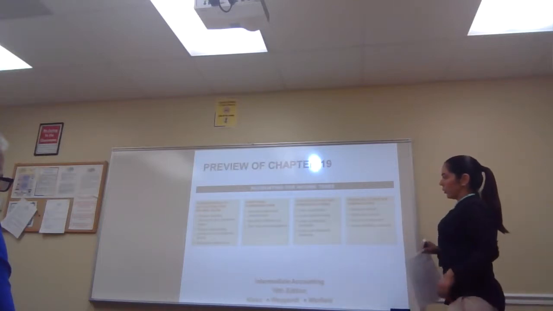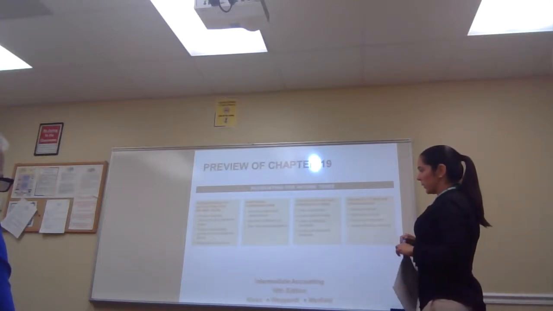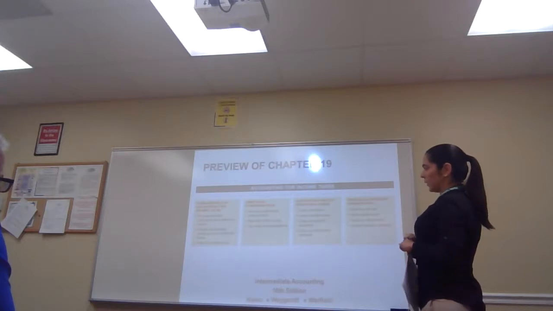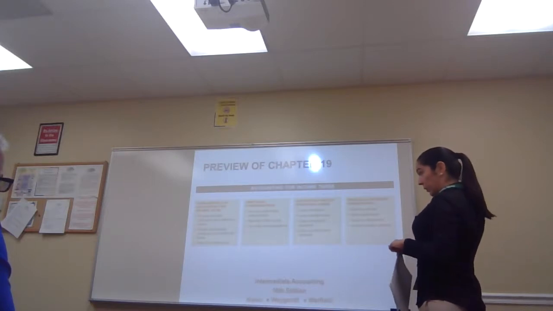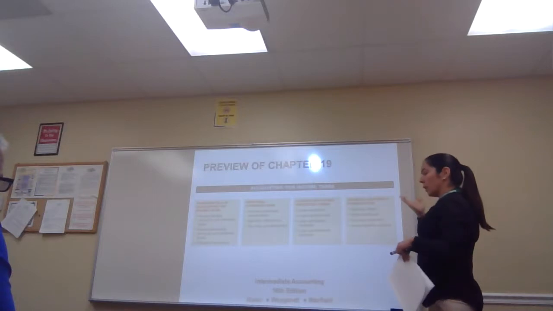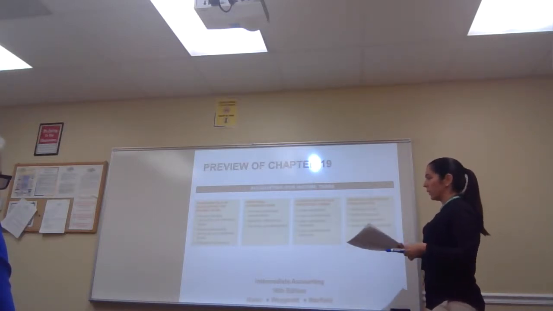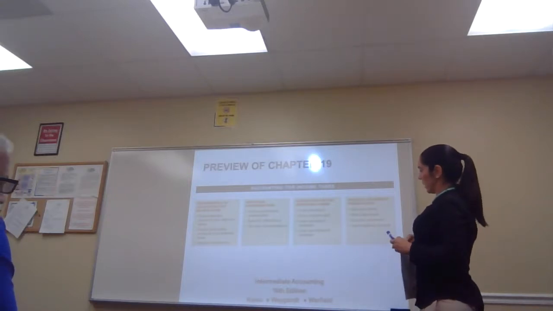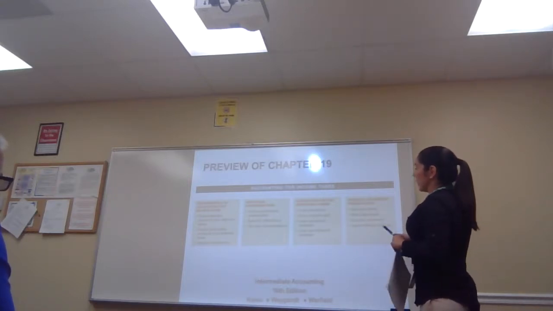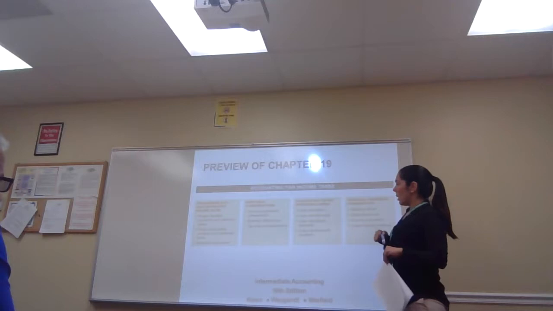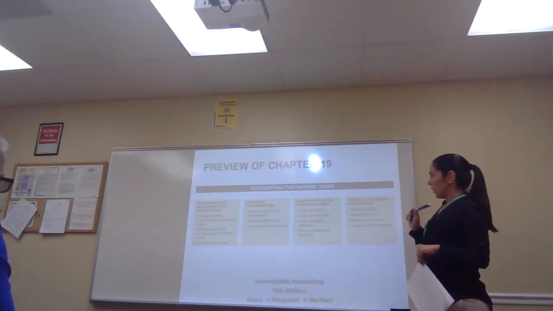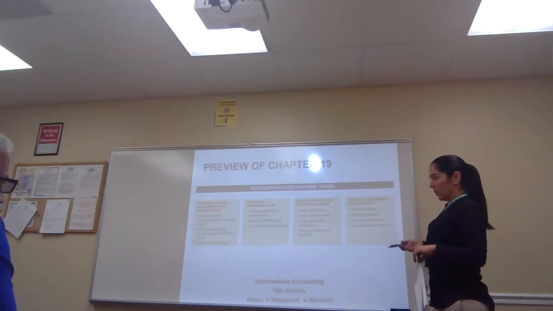Additional considerations: we'll discuss the income statement presentation, specific differences, and tax rate considerations. Tax rate considerations are what tax rate you're going to pay on your net income. So 35%, 40%, that's what will be discussed there. We will then discuss accounting for net operating losses, loss carryback, and loss carry forward. We're going to do a loss carryback example and a loss carry forward example.